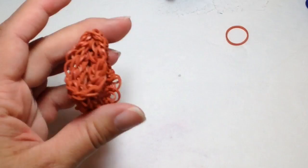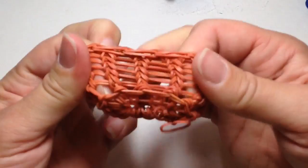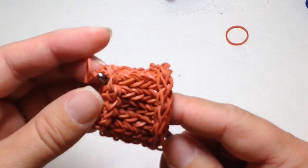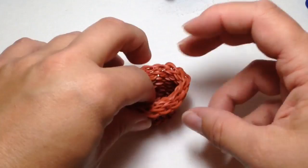Here's our bucket. In order to get it to look a little bit nicer than what it currently does right now, you want to stick your fingers in the top and give it a stretch and a twist. Just keep stretching and twisting as you go around, and that is going to fill out your bottom nicely. Here we have our little tie-off band. You want to reach into the top, grab that band, and just simply pull it back through and tuck it inside. And here we have our jumbo popcorn bucket, or flower pot, as I'm going to use it.